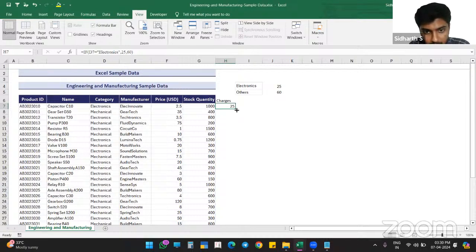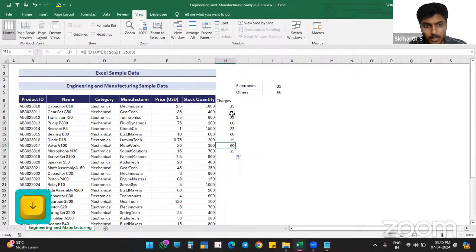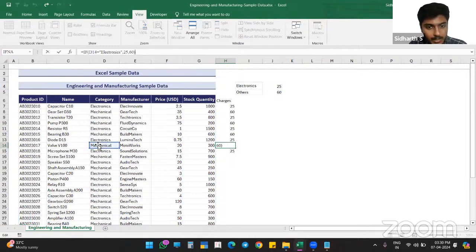But when I hover over this small area, it changes. That means that is the fill handle which we can drag. And the formula will also be dragged, and we can see this formula is referring to mechanical. The formula drags the reference with it.